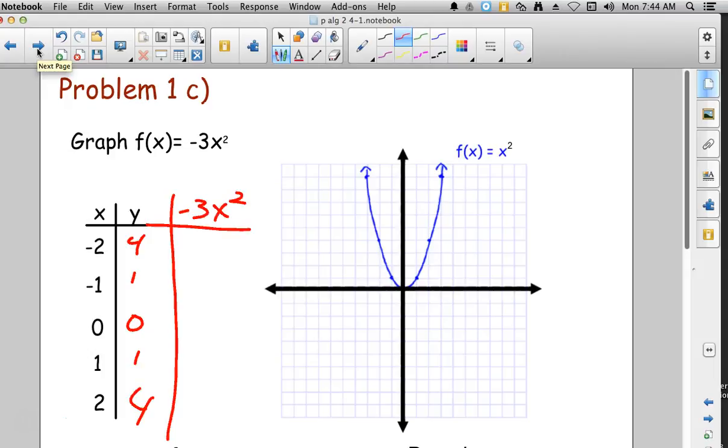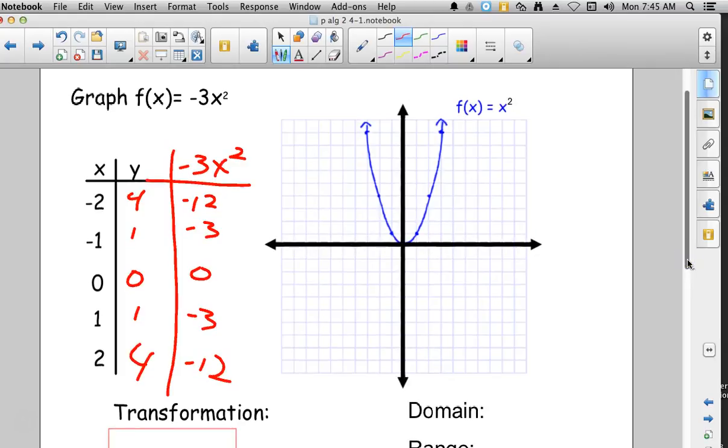But this is our parent function. Ax squared is our parent function because it gives us the shape of the graph. And we are constantly comparing that to the original parent function of the entire class of quadratics, which is f of x equals x squared. But again, our hope is that you can visualize in your head exactly what's going to happen from what you know about a, h, and k.